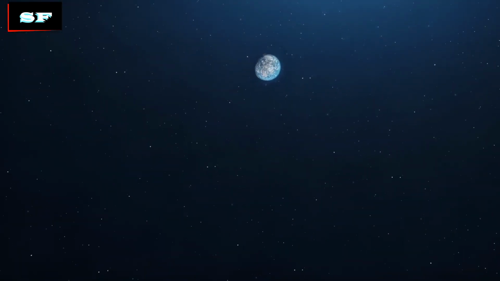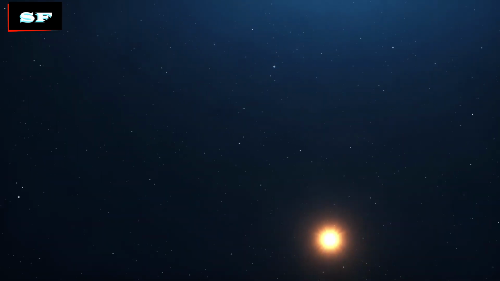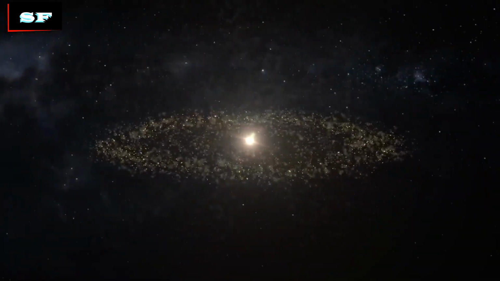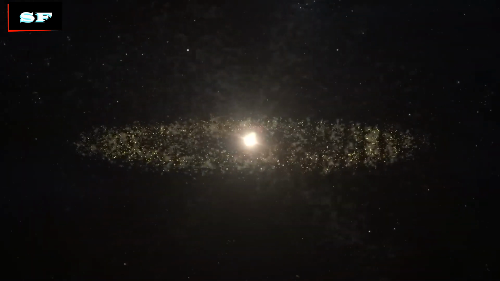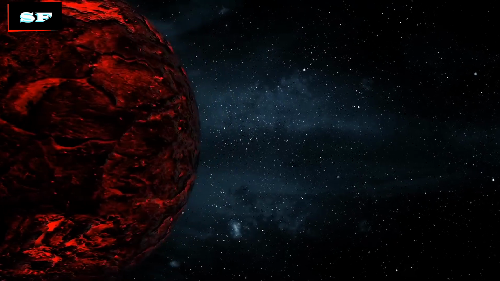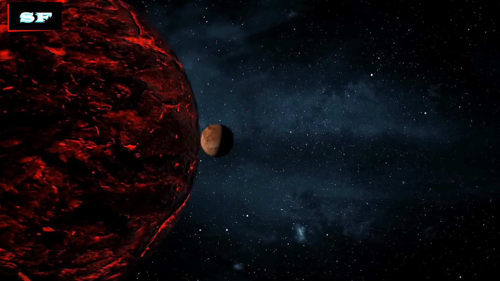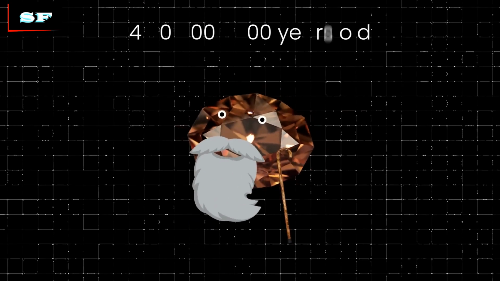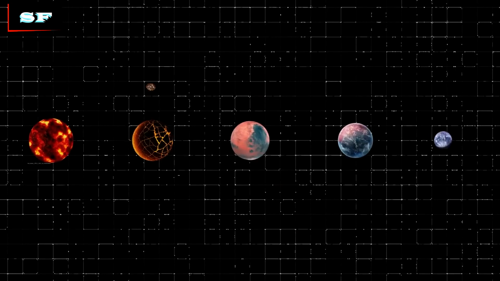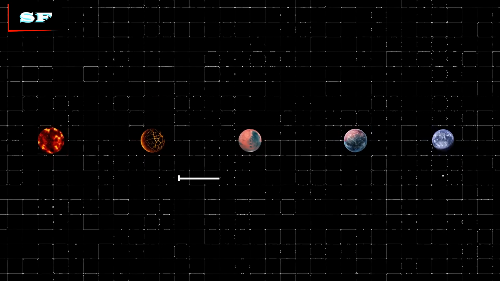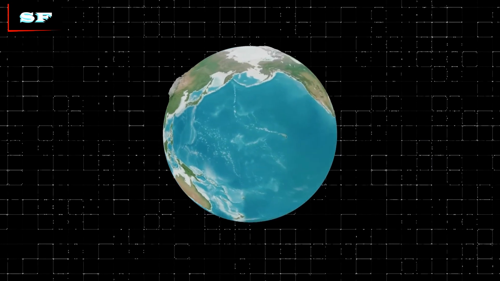The Earth's story started about 4.6 billion years ago in a disc-shaped cloud of dust and gas rotating around the early Sun. And we know it was that long ago because of the fossil record, one of the most simple methods to determine the age of our planet. Scientists were able to find zircon crystals that are roughly 4.3 billion years old. So far, these crystals are the oldest materials found on our planet. But how exactly our planet was formed remains a scientific mystery.